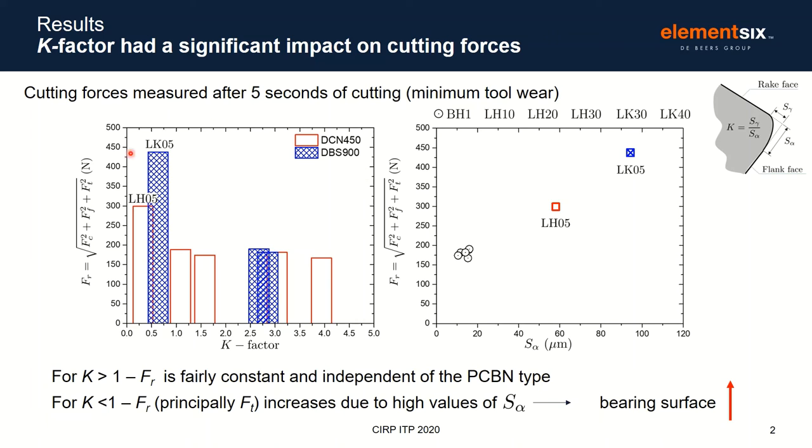Trying to understand what happened here, you did the same analysis, looking at the same results, but now against S alpha. And in this case, you can consider that S alpha has a first order effect on the resultant force. The difference between different tools can be attributed to the value of S alpha. As you can see here, tools with the same S alpha have the same resultant force, and larger values for resultant force for tools with a larger S alpha.